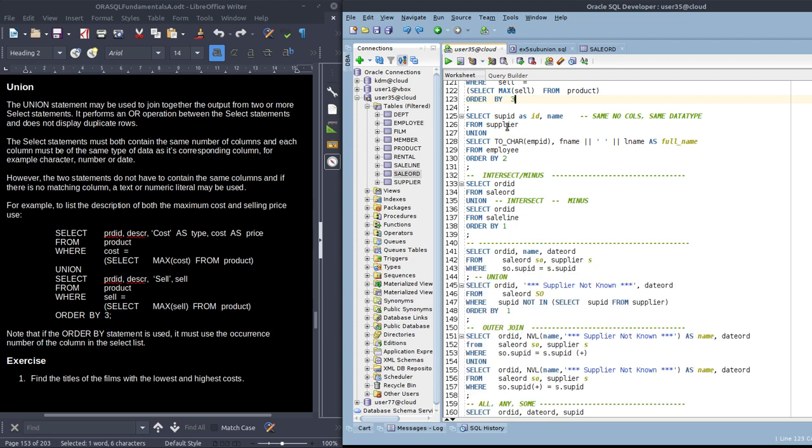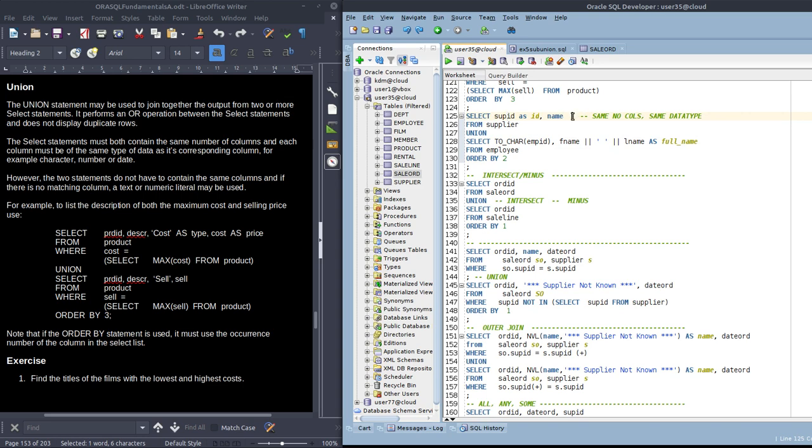This looks at suppliers and finds the supplier ID. This looks at employees and finds the employee ID. This returns the supplier name. This returns the full employee name by concatenating together first name and last name, which we've done before. And the to char there converts because employee ID is a number, but supplier ID is character. So you have to have matching data types.